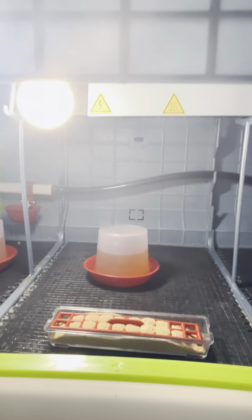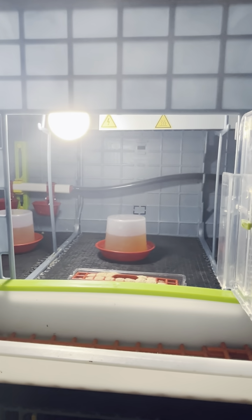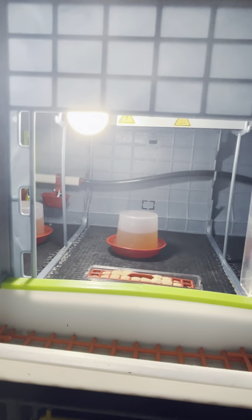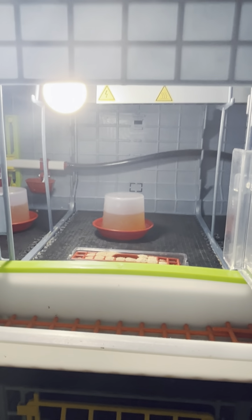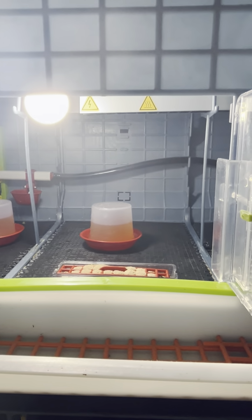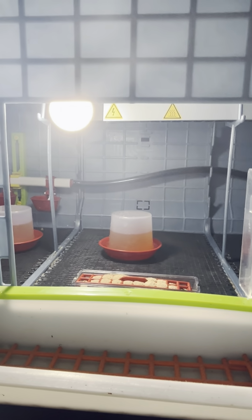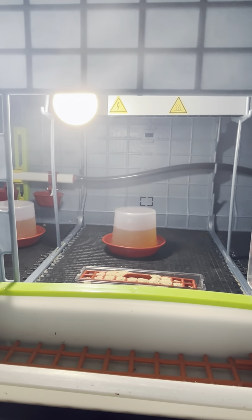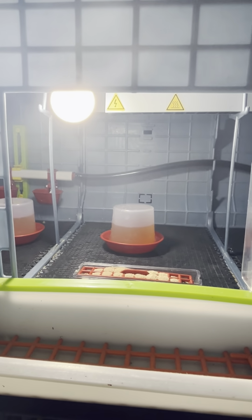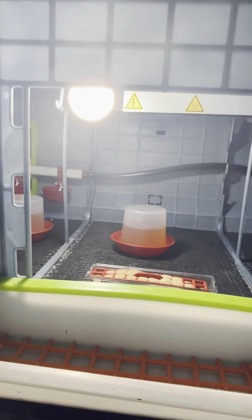This is actually the chicken size, so it is a little bit taller. I don't have the dimensions in my head right now, but we did that because we do raise chickens as well. Whenever it's time to replace our egg layers, we don't raise chicken for meat, just for eggs, now we have a brooder for the chicks or the eggs that we get. But we can also use it for our quail.